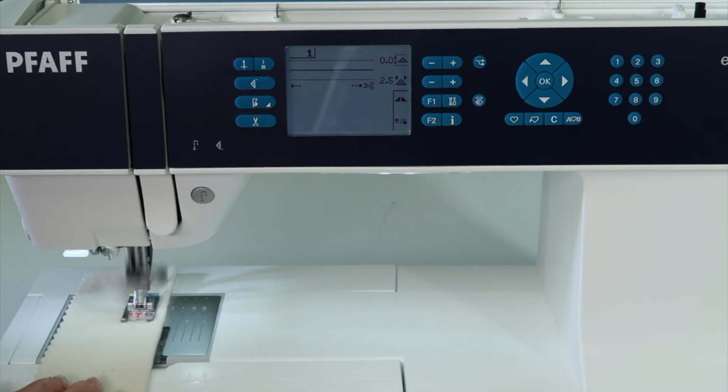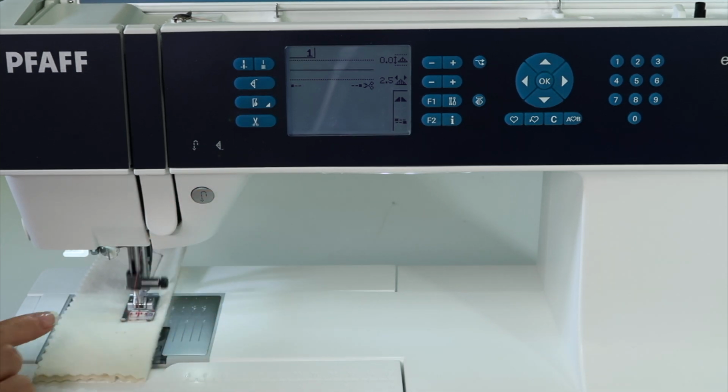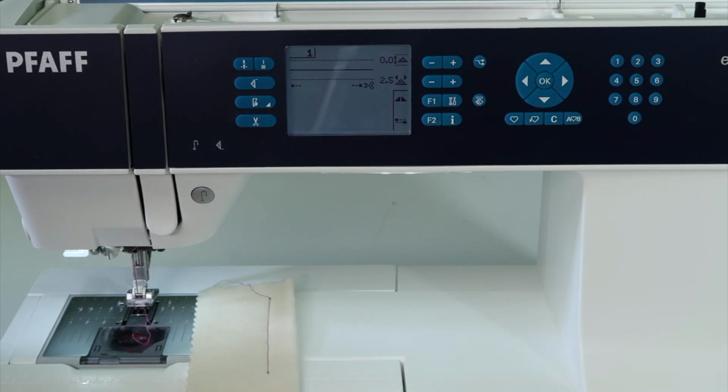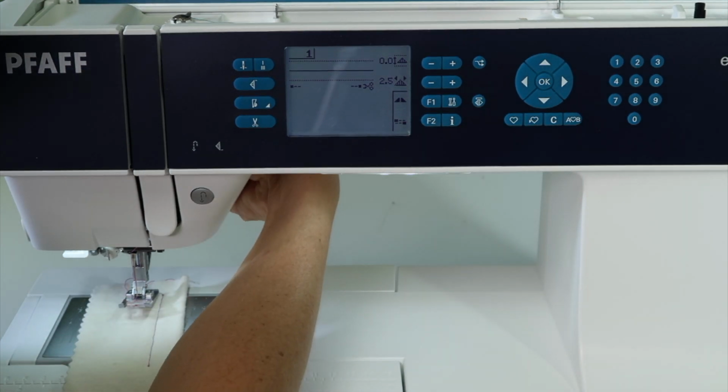So as you sew all the way down, you will find that if you touch the reverse button, it will end with those little forward, and there was the cut. So then all you have to do is pull it out and it's really secured there. So let's try it with a decorative stitch.